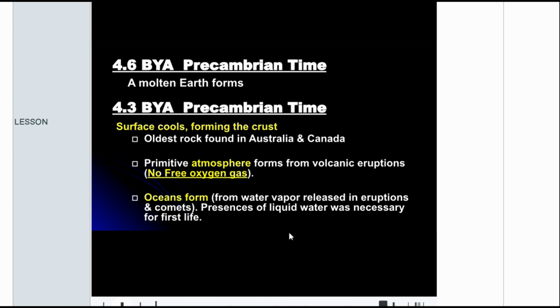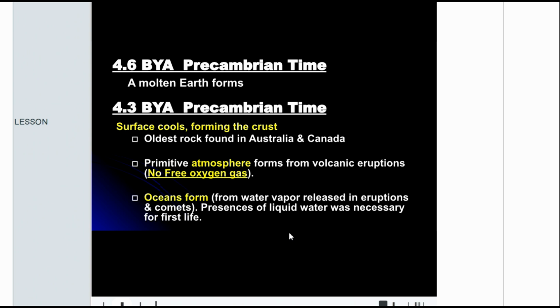As the surface starts cooling and we start developing that shell, we're going to start having that solid surface to collect water. Up until this point, any water that has hit the magma has turned immediately into water vapor. It gets released again from the volcanic eruptions. But now that we're starting to have a solid surface, we can start collecting liquid water in places. So as it cools off enough, some of that water vapor will condense and become liquid water.